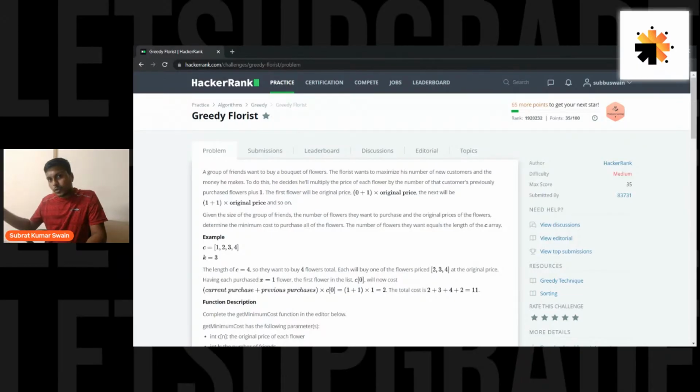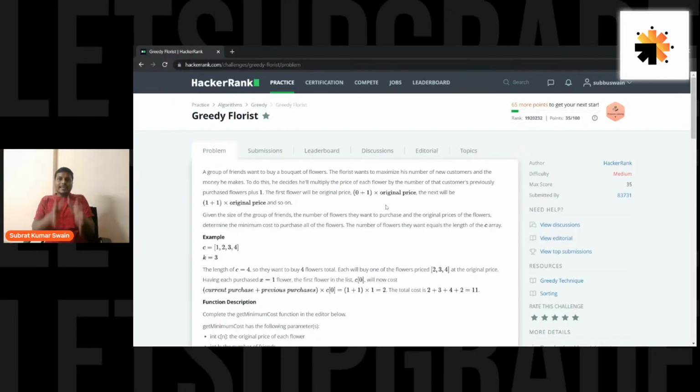Got it? Okay, right? So that means if you need to buy two flowers, you will not go alone. You will take your friend along with you, because if you buy two flowers, for the first flower you will buy it at the cost price, but for the second flower you have to pay more than its cost price. And how is it calculating the price? See this. It's calculating this way: 0 plus 1 and 1 plus 1.